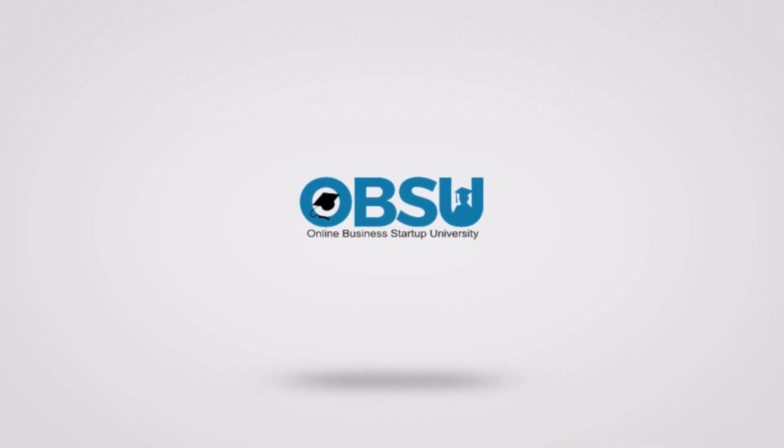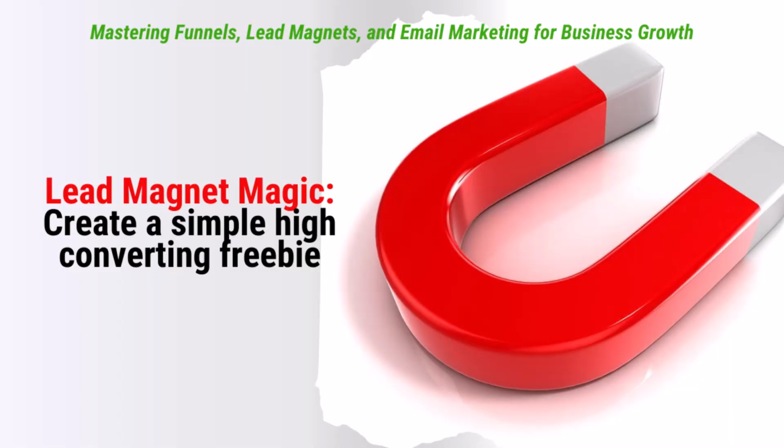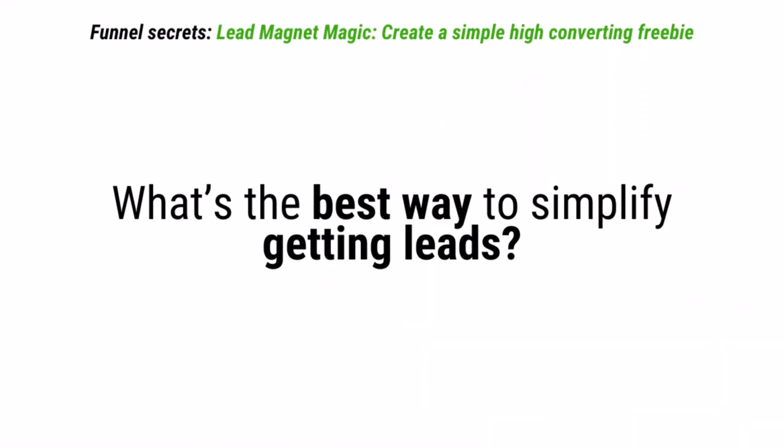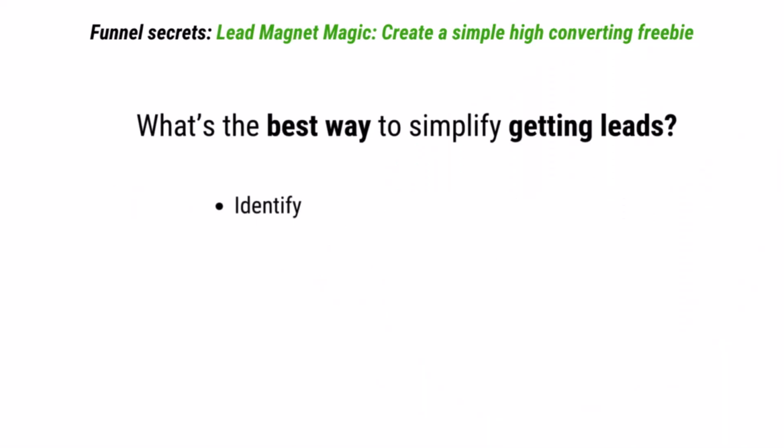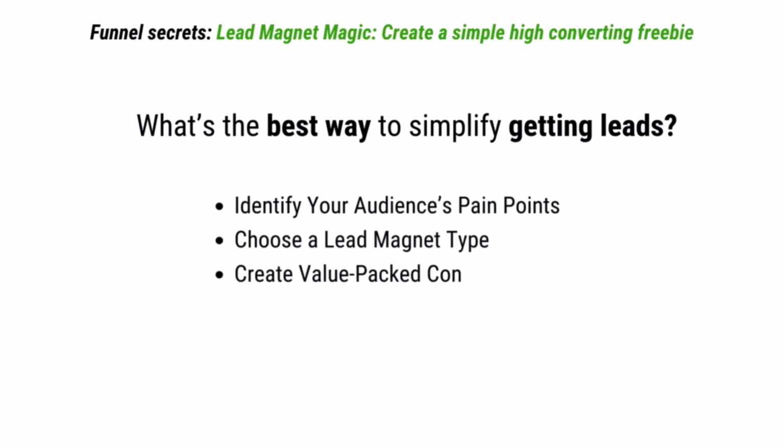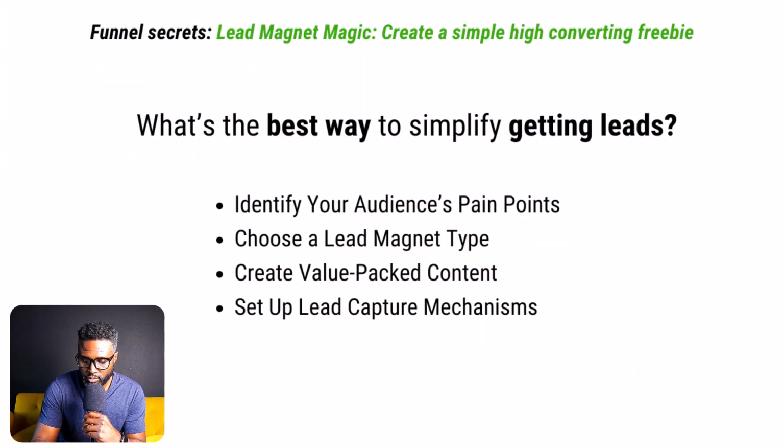Today is all about lead magnets, and people get this wrong, but you'll learn how to create a simple, high-converting freebie. So what's the best way to simplify getting leads? There are 4 things that you need to identify. I'm going to give you a strategy on how to identify these 4 things. Find what they want and give them what they want.